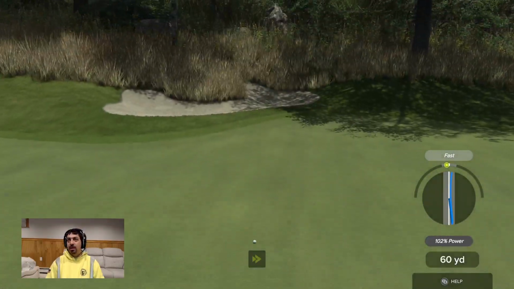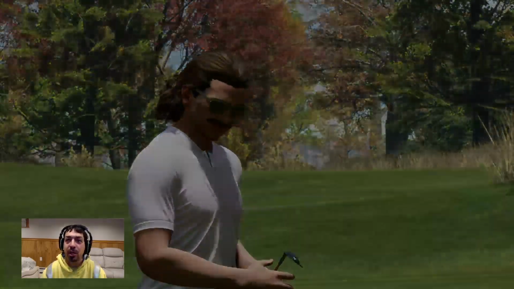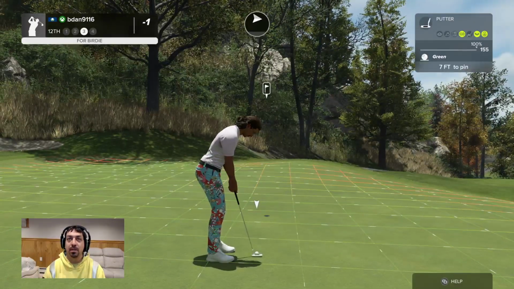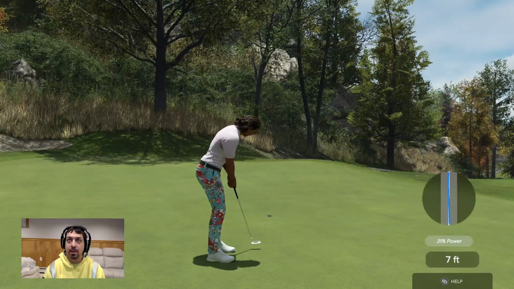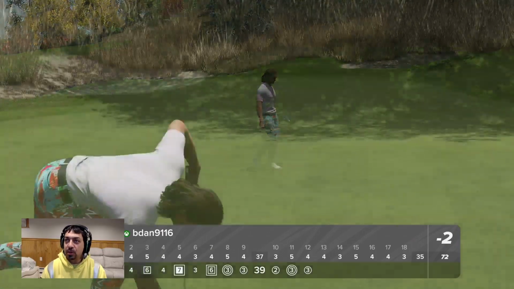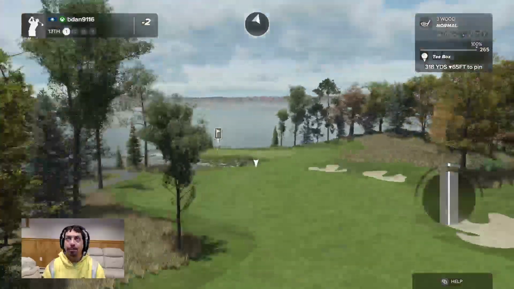Should spin back to the right. Pretty good. It's a pretty good shot. Happy with that. 7 feet left. This putt's good so far. All right, let's go. It's another birdie. That's 5 scores in a row with 2 eagles, to get us back to 2 under par now.